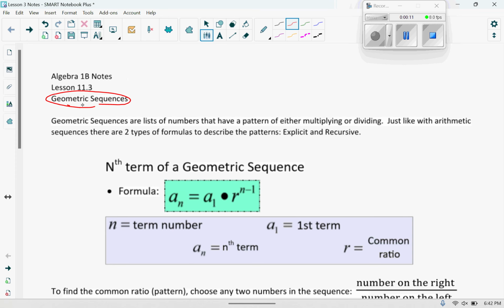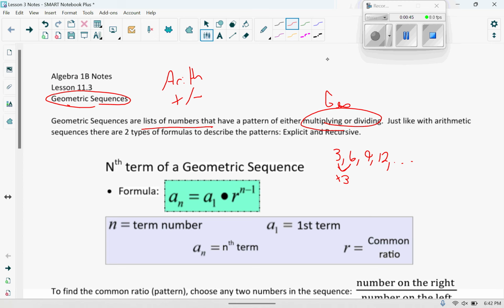Geometric sequences are just like a list of numbers, just like the arithmetic sequences were. The difference is an arithmetic sequence contains addition or subtraction as a pattern, and geometric is going to be multiplying or dividing. And we've had this before, so let's pretend I did 3, 6, 9, 12, dot, dot, dot. So our pattern here would be times 3. But what if we went the other direction?